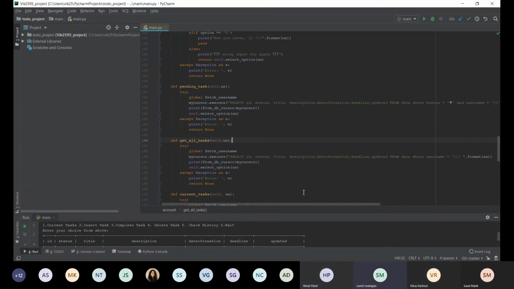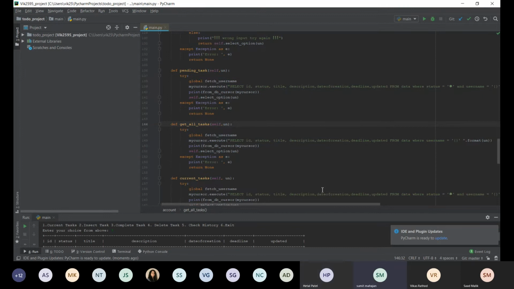If you keep your connection open and, say, 10 users are working on the system, in an enterprise that's not a good practice, because then your database will always have 10 open connections. So you implement something that opens and closes based on what the user is doing as an action.